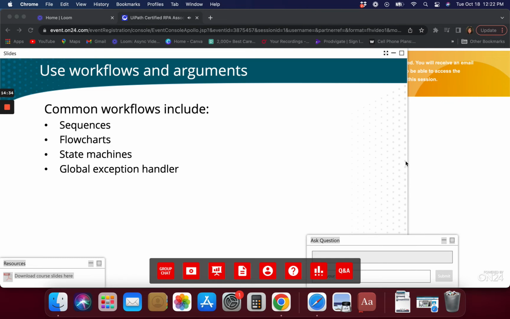And then our global exception handler is pretty much always there, because when those errors get thrown as you're running your bots, that's what's going to throw the error, is our global exception handler. And we can add custom exceptions to it. We can update certain rules that we want for errors to stop, or however they affect our workflow execution. But these are some of the most common workflows that you'll run into.